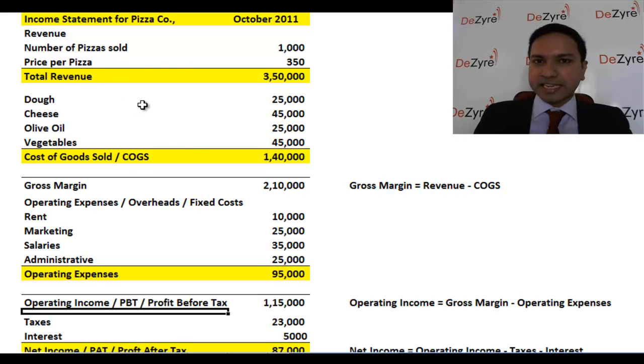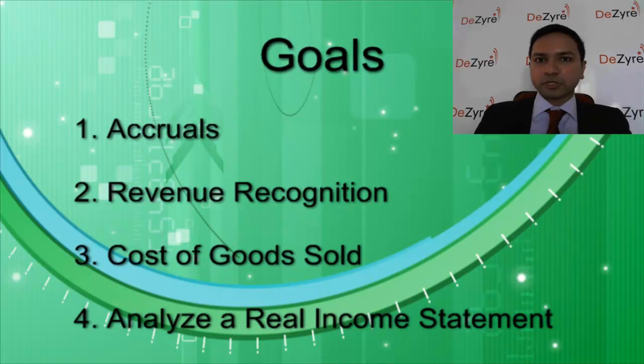And as you rightly guessed, a real-life company is rarely so simple and preliminary. What a company does is generally significantly more complicated than what we saw here. So obviously there are going to be special cases in these income statements. In today's session, we are going to explore a couple of those special cases, which we will call accruals and how revenue recognition is done. How is revenue recognized? We'll get into the details.